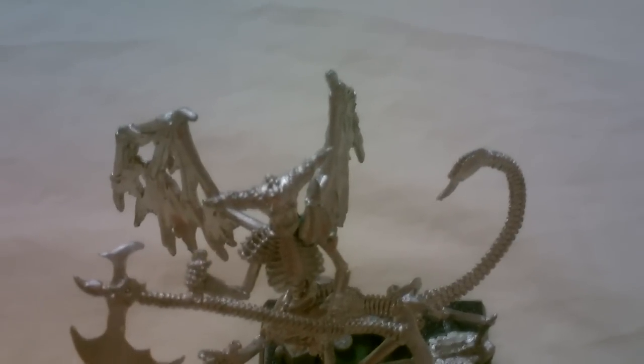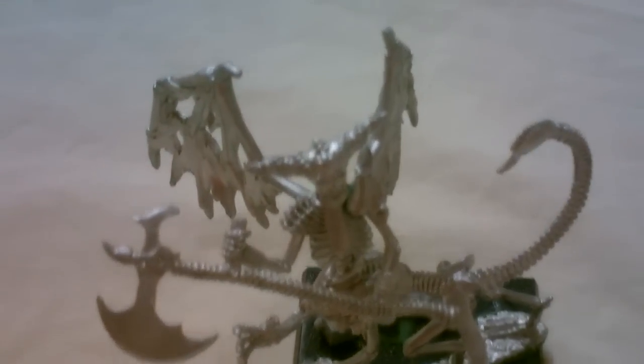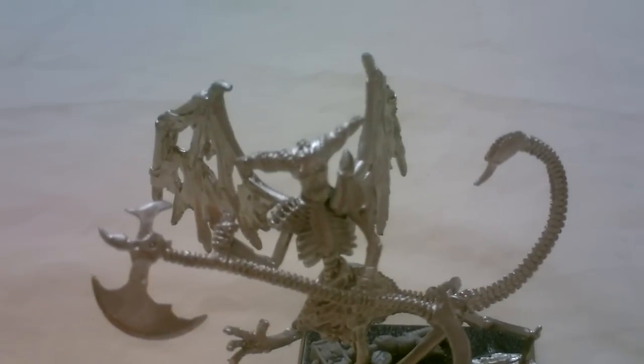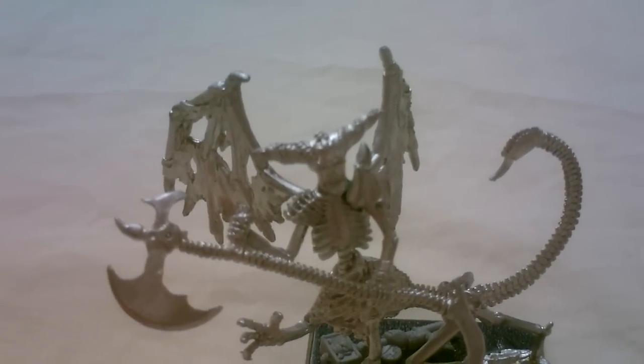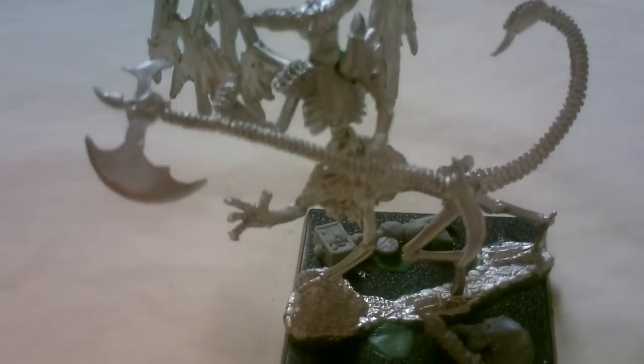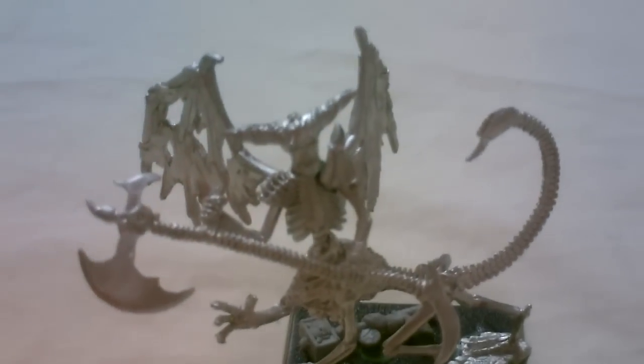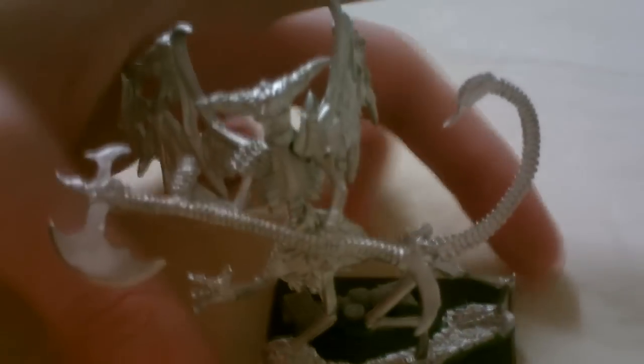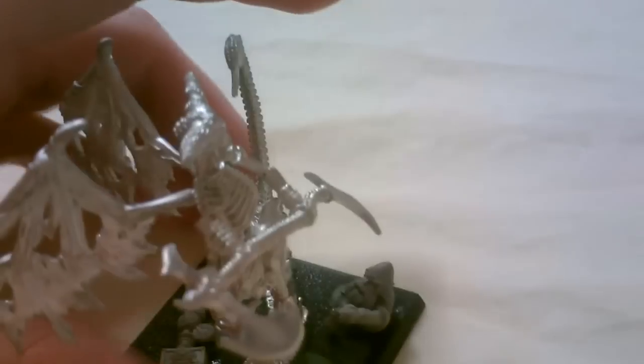Well, I'm going to put this sucker together, and then I'll be back. Well, here it is, fully assembled. There's quite a bit of flesh to clean up, but it didn't take very long. Relatively easy to put together since it only came in a few pieces. I was surprised how few pieces it did come in, actually.